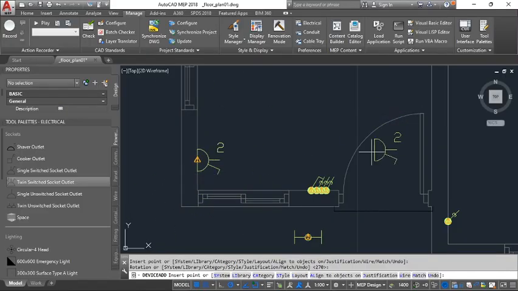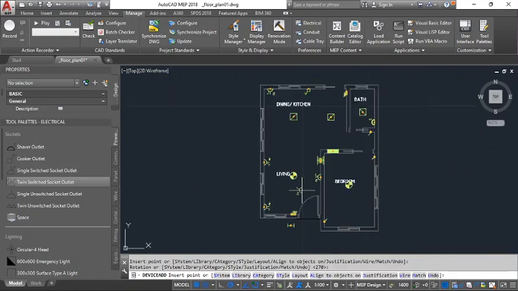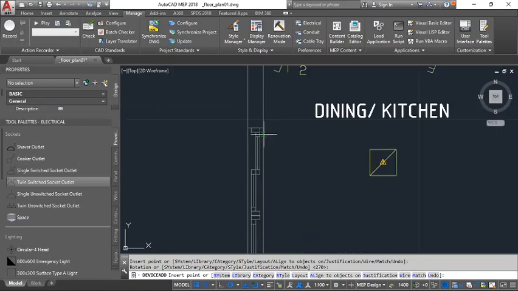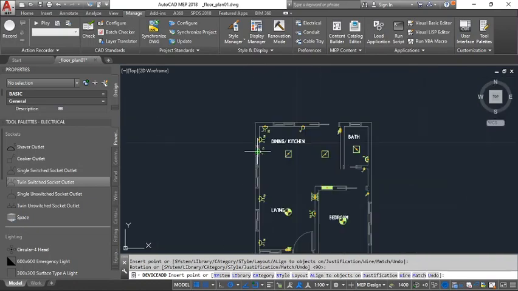So a socket here, then a socket there, and what else? We might need an extra socket here for the kitchen, somewhere here, for other things like the blender, microwave and stuff.